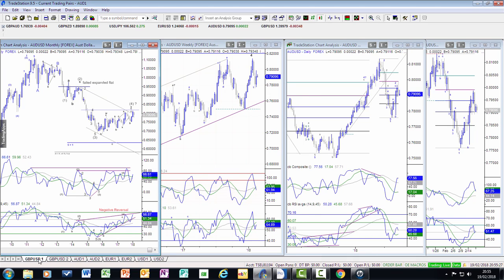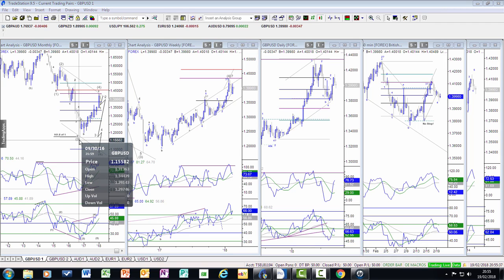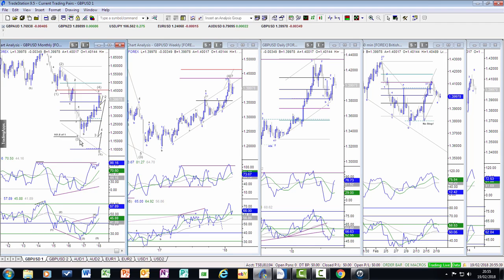And then finally another one looking at sterling US dollar, where we've had a wave 1, 2, 1, 2, 3, 4 and 5 for wave 3. This fourth wave correction, which has been in operation since October 16, so far bouncing off exactly on the 61.8% retracement of this 5 wave decline for a third wave.